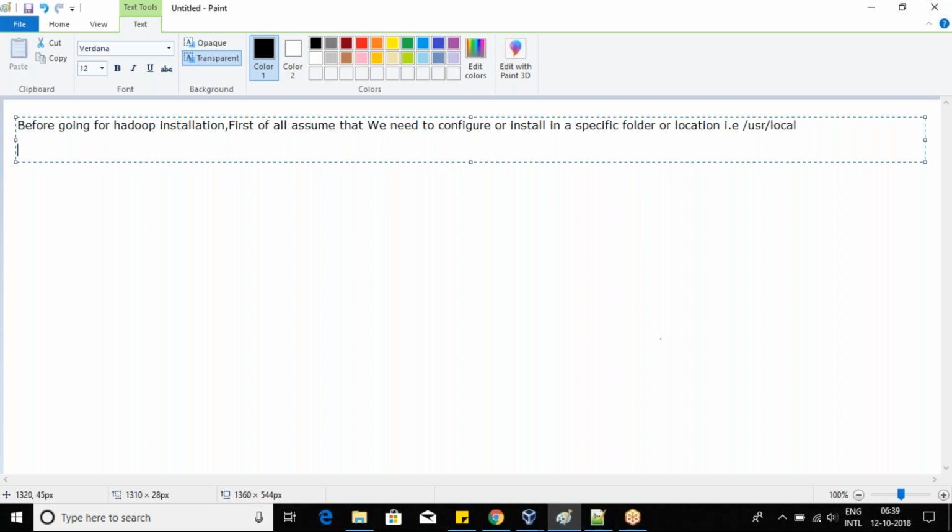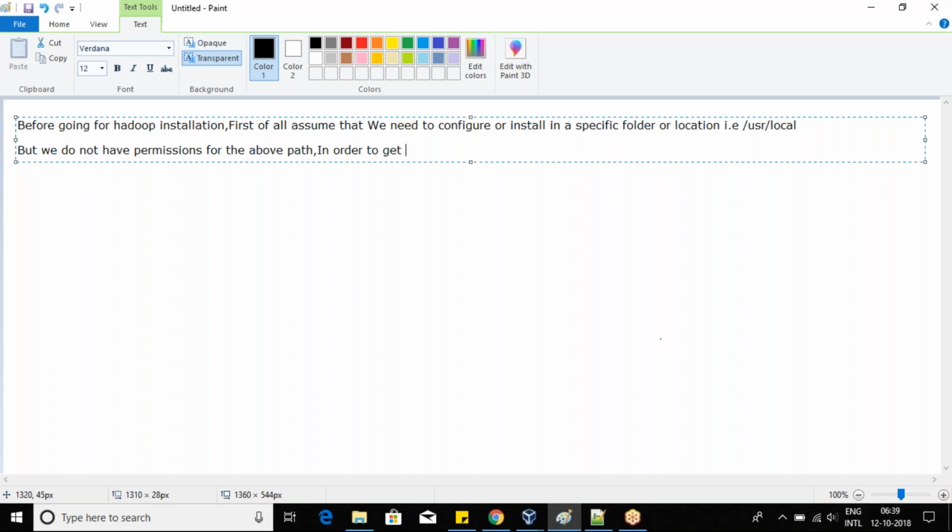Otherwise we don't have permissions for the above path.